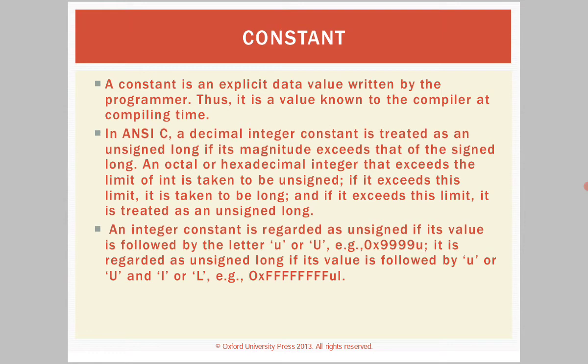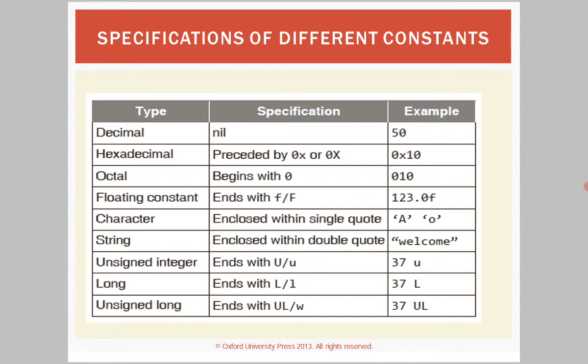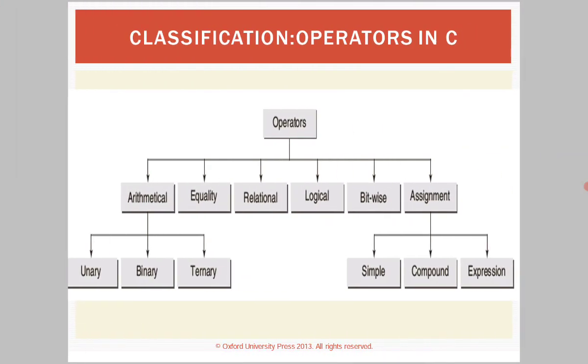There are many types of constants like integer constants, character constants, decimal constants, floating point constants, like that. So different types of constants are available like decimal, hexadecimal constants, long integers, like that. So operators, next another important essay type compulsory question in C language. Another important essay type question in C language is operators: types of operators or classification of operators.